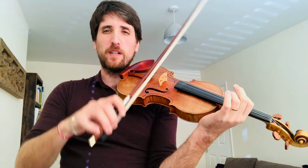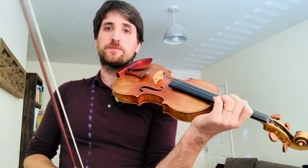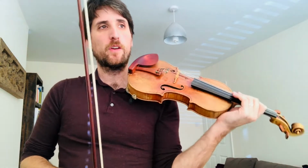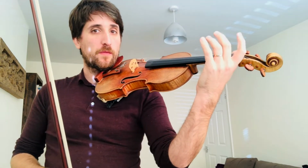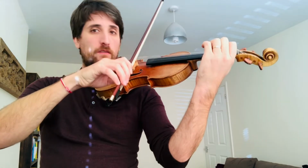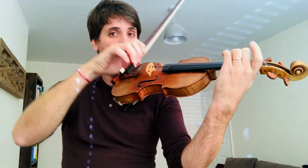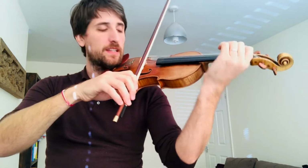And also to do all the phrasing and to do it super legato between different combination of fingers, different combination of string crossings, and the balance of the bow in the different strings. So, how do we start working on this piece? If this is your first time, obviously we're gonna go from the left hand perspective first, and making sure we have a nice sound while we do this. Not too loud. Remember, when we're doing double stops, we don't need to press any harder. We need to make sure that the bow is balanced on both strings equally.